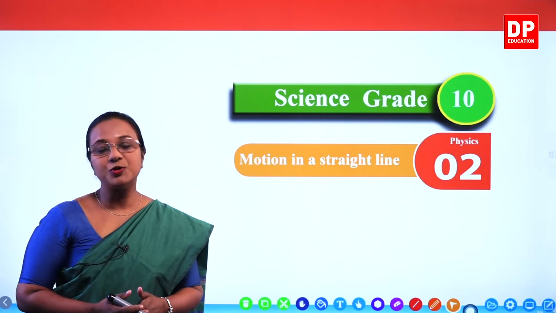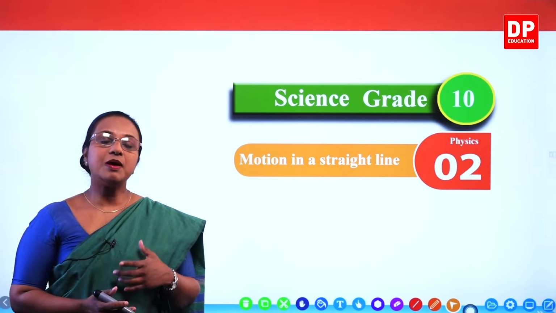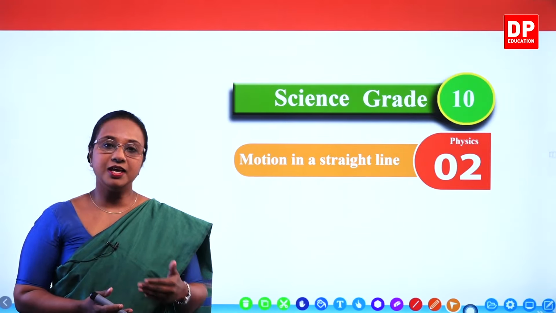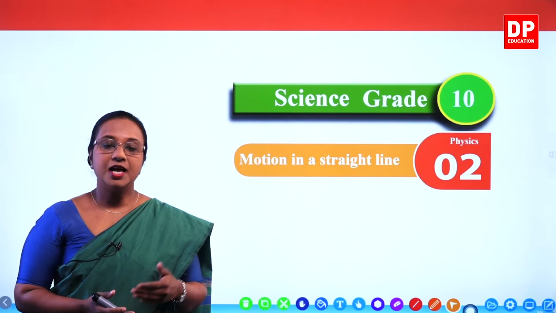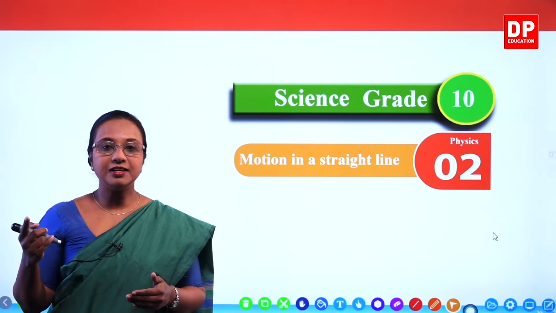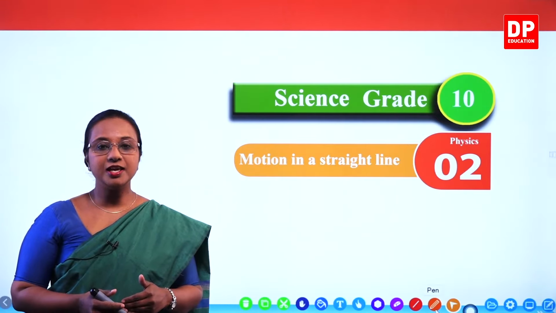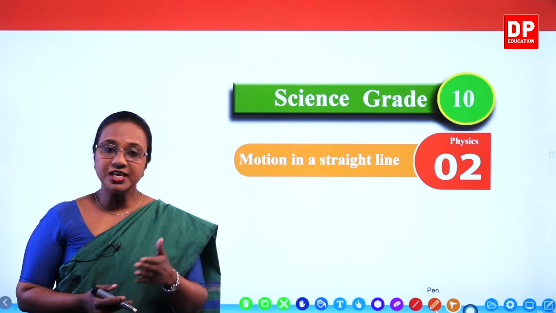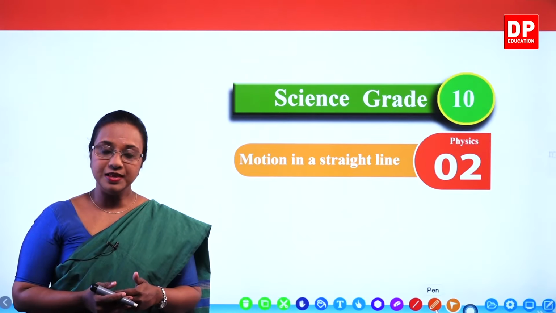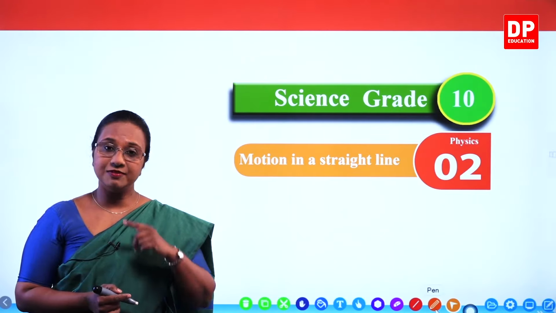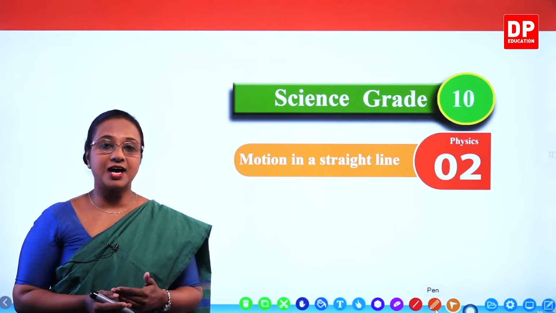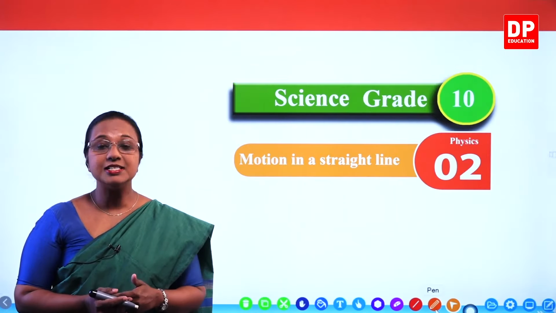First part is the motion. Now, if you think about examples for motion, you see this every day in your day-to-day activities. A person walking, a child running, a fan rotating, a fruit falling from a tree. These are all what you see around you all. At the same time, if you take the solar system, the earth rotates itself around its axis. All the planets go around the sun, they revolve around the sun.